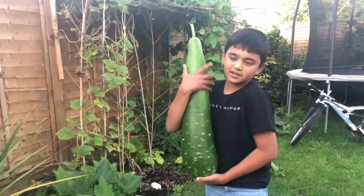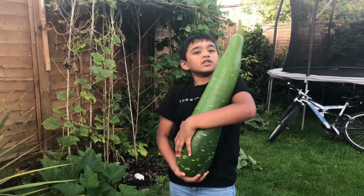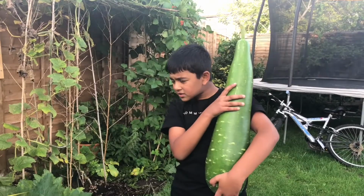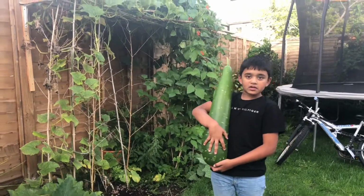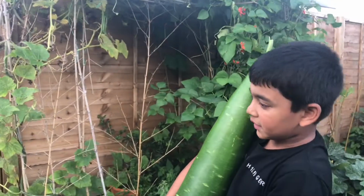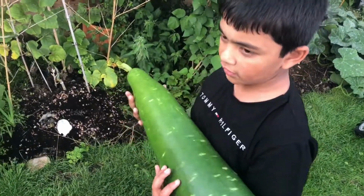Lots of people are here today, and that's because today we will be cutting the gigantic Khodu, which we have been waiting to cut for a few weeks. And yeah, we've cut it. My cousin Eunice cut it, not me. It's also very heavy. I think I might just use this for weights, because I have been wanting weights.